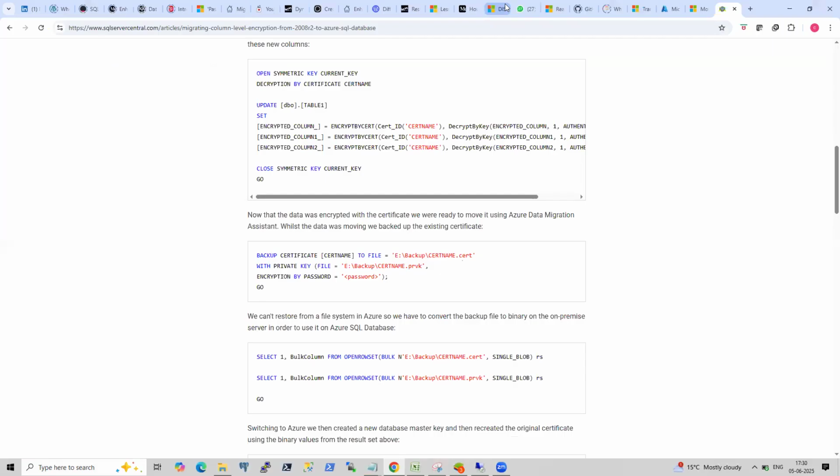You have just shown us column-level encryption and TDE, right? No, this is not transparent data encryption, this is column-level encryption. So I'm asking, is there any class on network-level security like TLS or SSL? TLS you already took. TLS is already there.